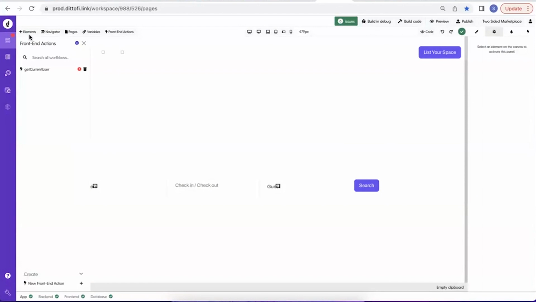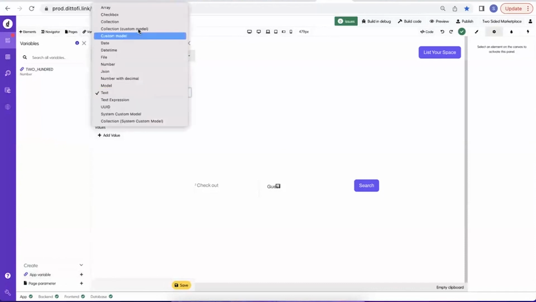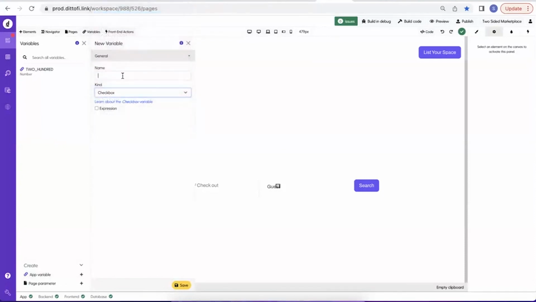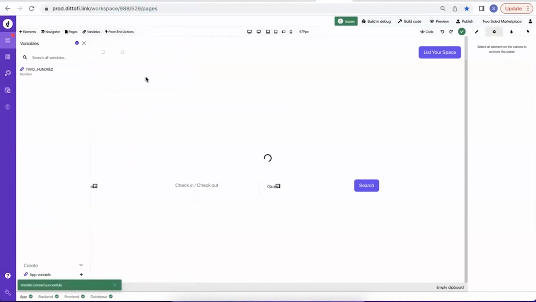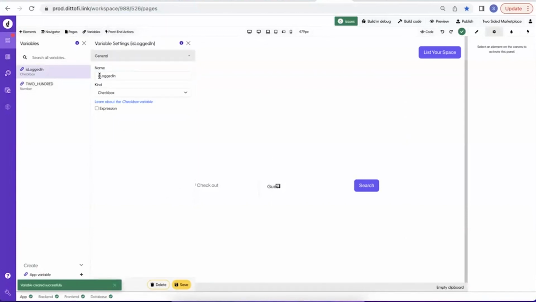If I come back out of here again, I might add a second variable here, which can be a checkbox variable, which I can just call is logged in. And this is going to hold the value of true or false to tell me whether the user's logged in or not. If this is set to true, then I know the user's logged in. If it's set to false, I know the user's not logged in.